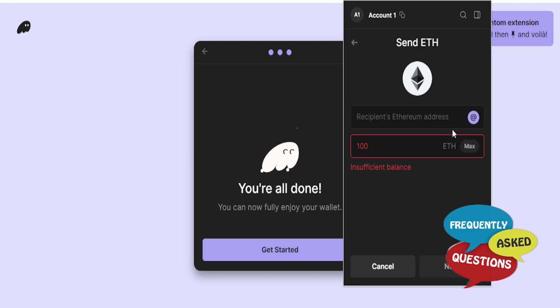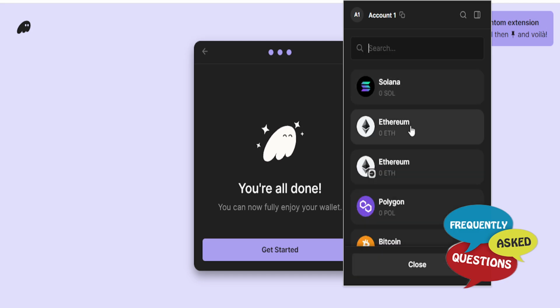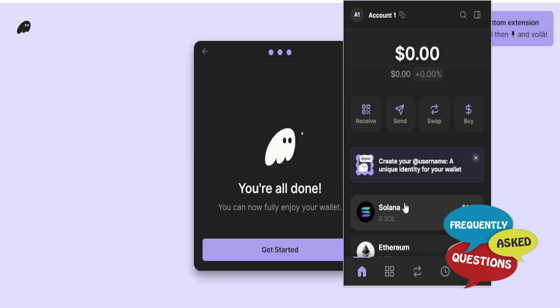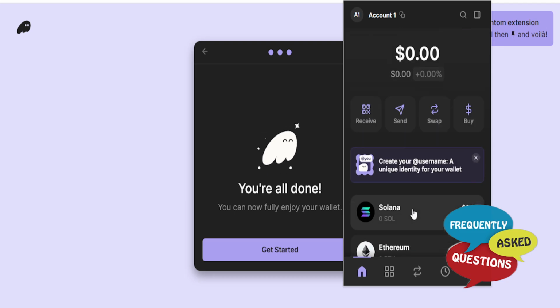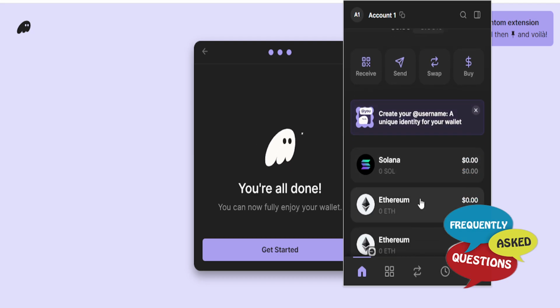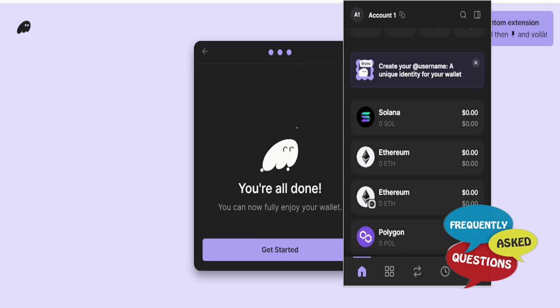You just want to enter the recipient's Ethereum address right here, and then select next, and then they will ask you guys to put in the network, and then confirm the transaction. And within 30 minutes, guys, usually it takes less than 5 minutes, but within 30 minutes, your crypto should transfer from your Phantom wallet to Coinbase. And it's really that easy.